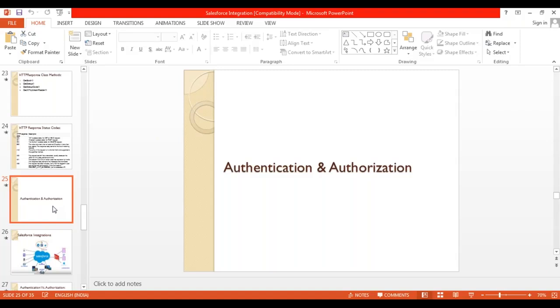Like for example, let's come to a general scenario. Assume that I have a bank. In the bank premises, there are so many counters available. There is a branch manager counter, a cashier counter, a deposit counter, and a loans counter. Along with that, there is also a locker room available in the bank.